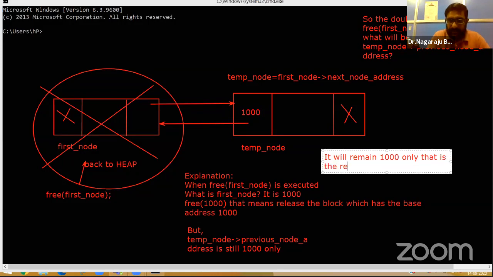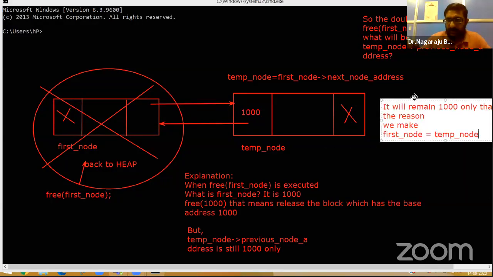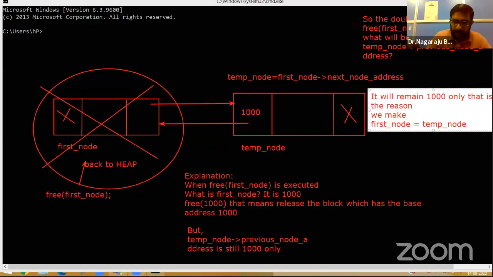That is the reason we make, see here, first node equal to temp node, and then first node's previous is equal to null.